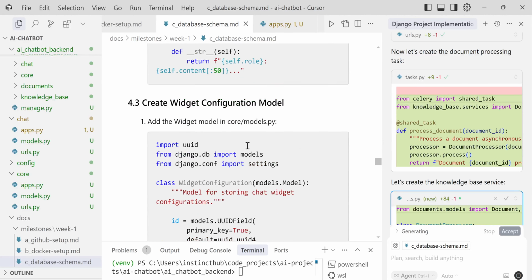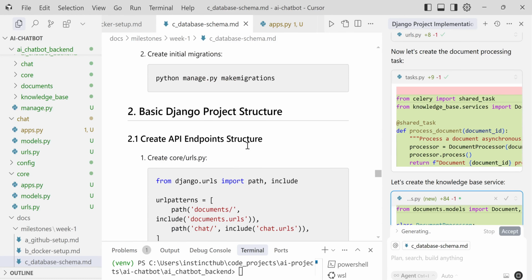So it has created chat model. In fact, it's done with all the model. It's done with creating the URL. I'm not sure if it has created view though. Okay, accept all. Yeah, so it's currently working on views now. It's currently working on views. Right. It's currently working on views. And it's adding all of those views while we're just here chilling and watching for the magic to complete so that we can test.